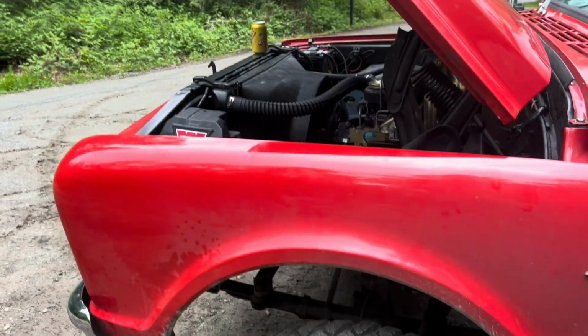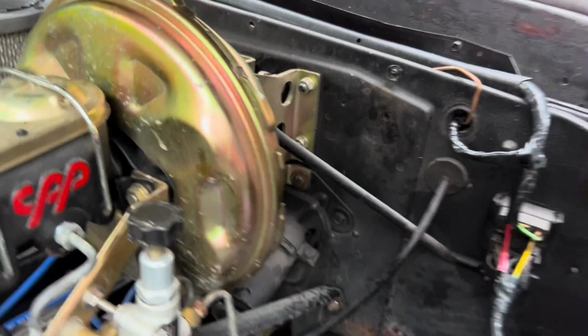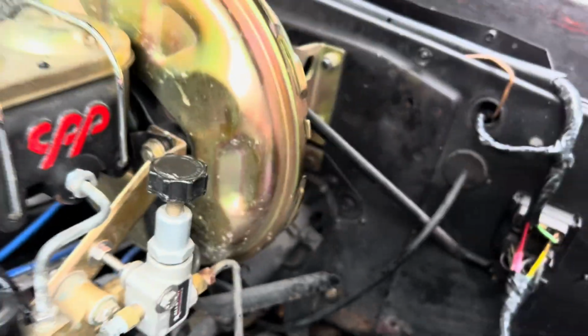All right, we're gonna go back to the engine bay, and I'm gonna do another round on it. Two things I've always wanted to get rid of. I didn't even know that was there. But also this one right here has just bugged me. Two little plastic mount tabs with a weird bolt in the middle. I can't find an Allen key that fits it, so I'm just gonna drill them out.